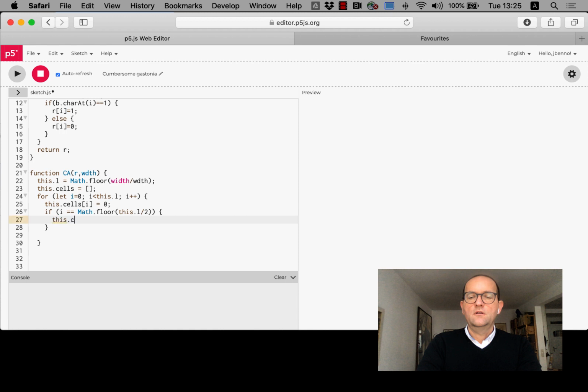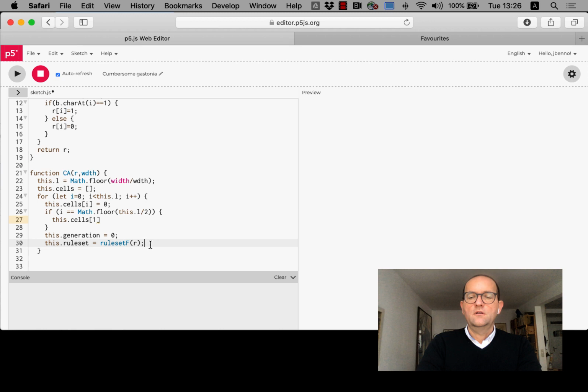Then we have a 1. So that means that one cell, we just chose the middle cell, it can be any, of course, is set to 1. This is all this loop does. And we define another constant now, we call the generation. And we start with generation 0. That's basically our line with just one cell in the middle being 1. And the rule set, we call the function now with our input R. So we have now an array in this variable rule set, which is what our function rule set returns.